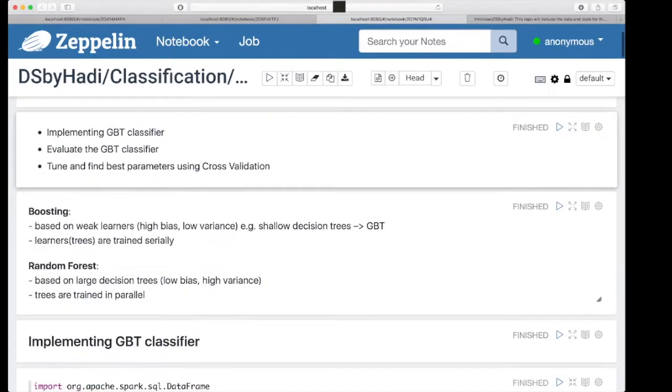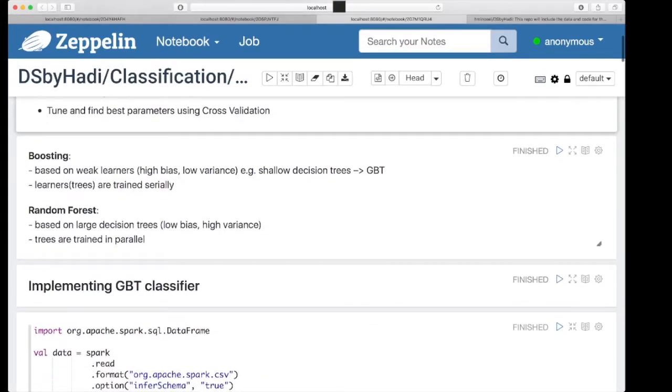A quick overview of boosting versus random forest. In our case, it's gradient boosting trees. To compare them at a high level, boosting is based on weak learners. Normally, in our case, the weak learners are pretty small decision trees, not that much depth or not that many branches, and those learners are put together back to back.